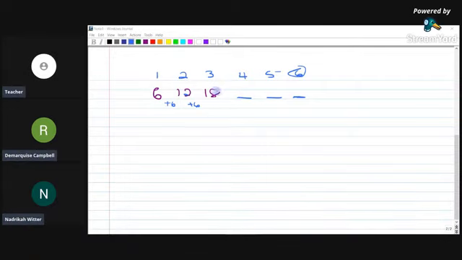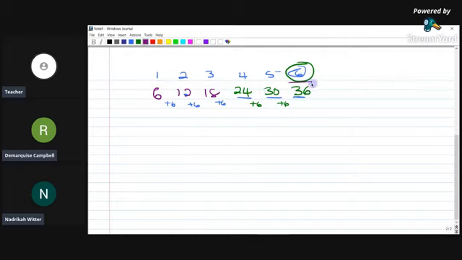Now, next one, what are they going to do afterwards? If we have 18 and the pattern so far has been we add 6 and we add 6, what's the next thing to do? Add 6 more. So if we add 6 more, what will the number be that will come here? 24. Okay. So if this is 24 and we are going to add 6, what would the next number be? 30. Very good. And if we continue and add 6, what will the sixth term be? 36. Good. The sixth term would be 36.